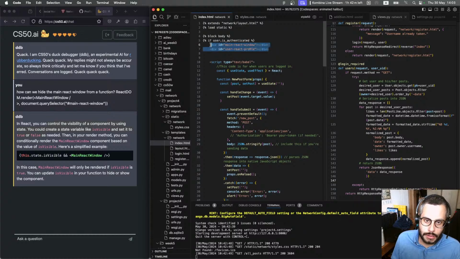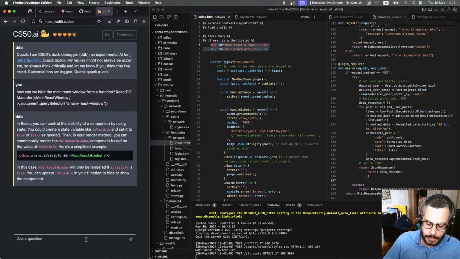Okay, so in my HTML code, I have two divs, and I'm just going to paste them here.